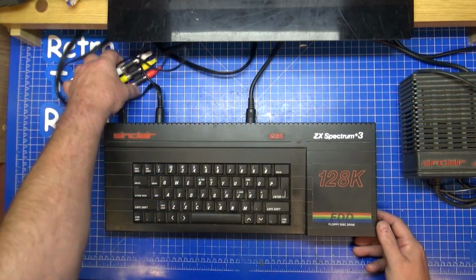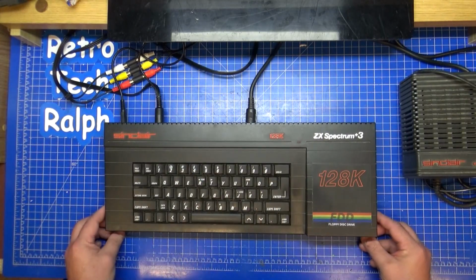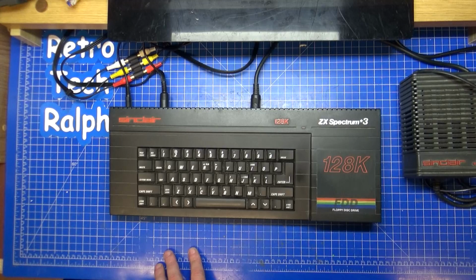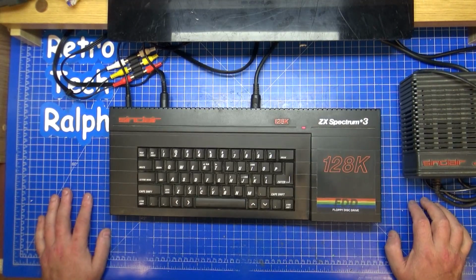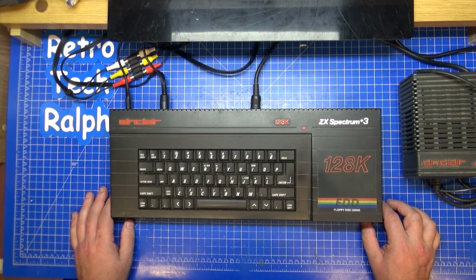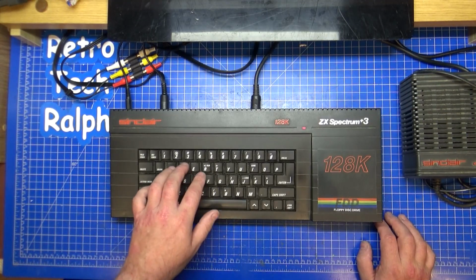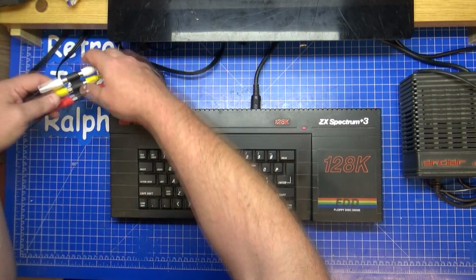Right, we're all rigged up. The composite cable's in. Composite? Component? Component, not composite, yeah. Right, let's turn her on. Power light's on. Drive's clicking away. I'm getting no picture at all. There's nothing there on the screen. I'm in the right mode. Oh, hear that? So the audio's working fine.